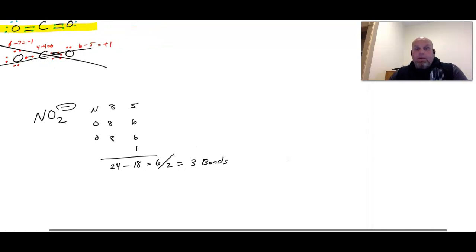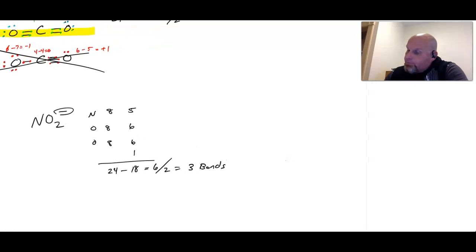Okay, so now if we made our structure, nitrogen with 2 oxygens. Okay, I've used up 2 bonds. I determined I needed to have 3 bonds. So let me add a double bond here. Now let's complete all the octets by adding lone pairs. That gives me 8 for the left-hand oxygen. Currently the nitrogen has 6. There would be 8. And this oxygen has 4.